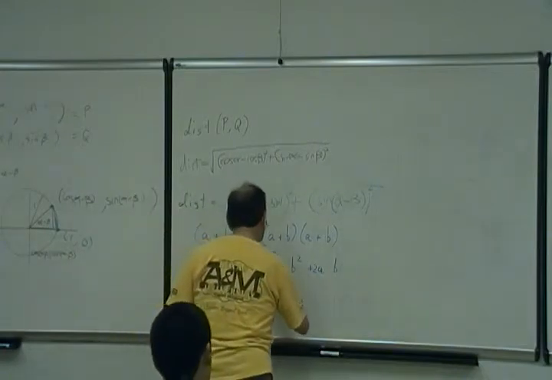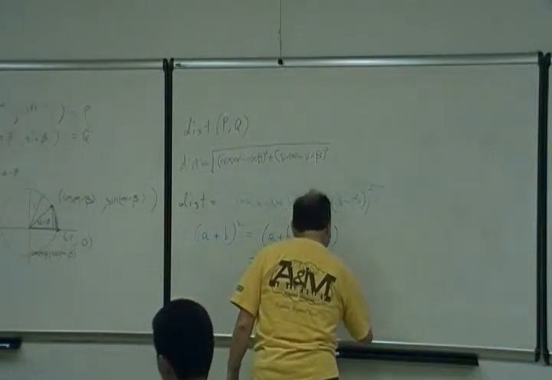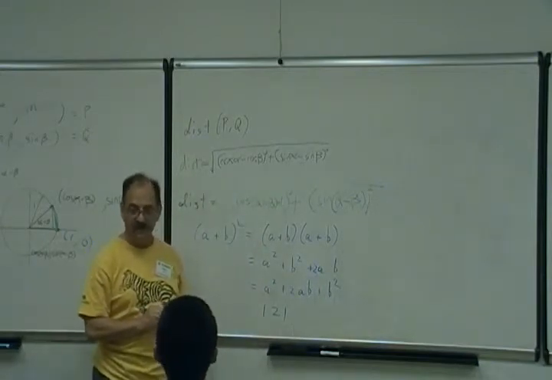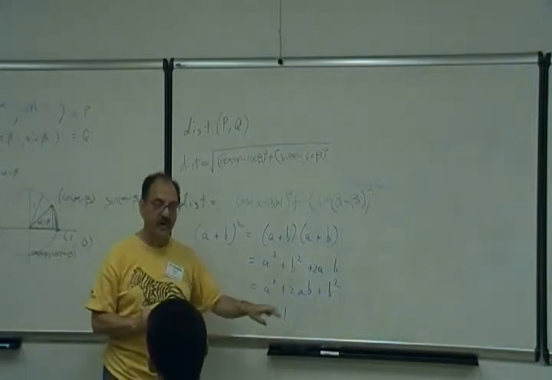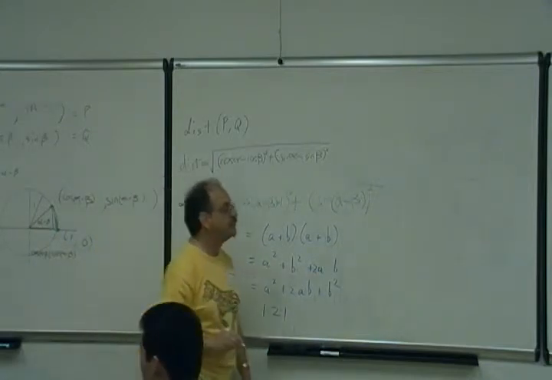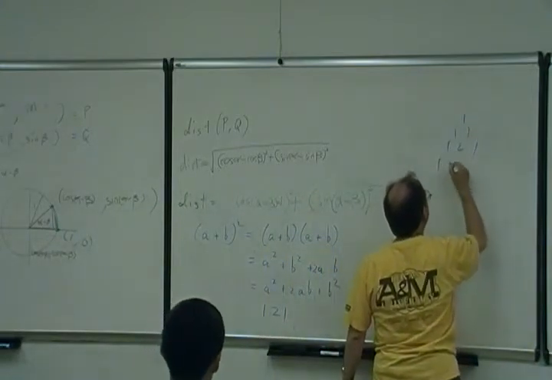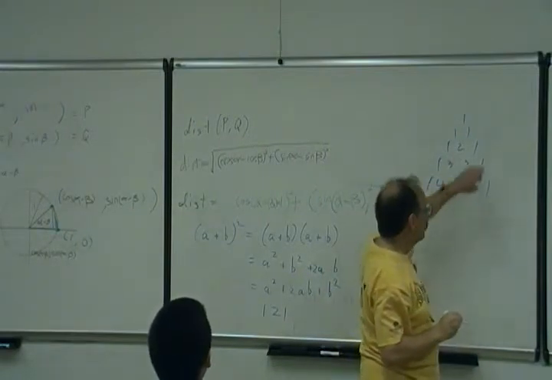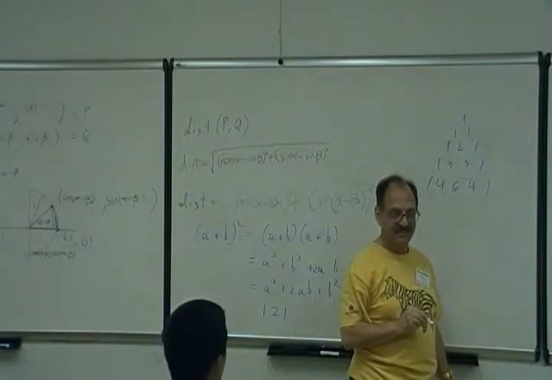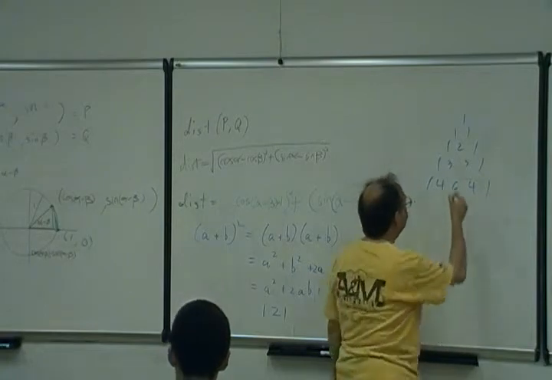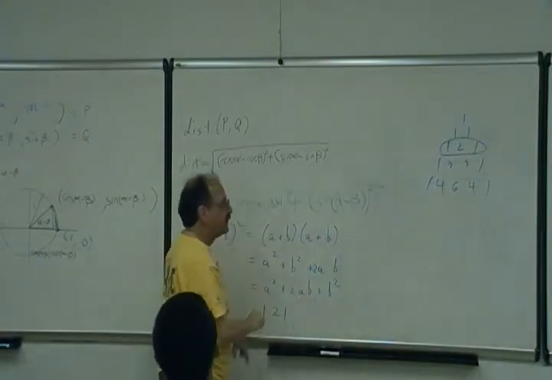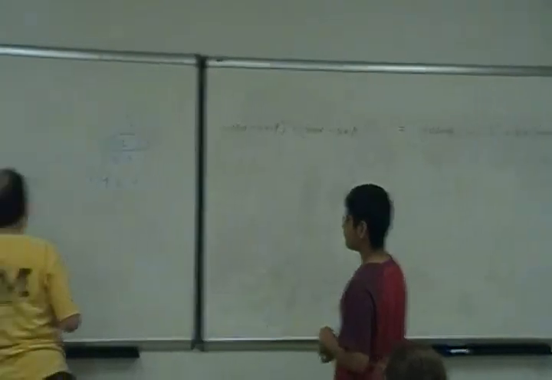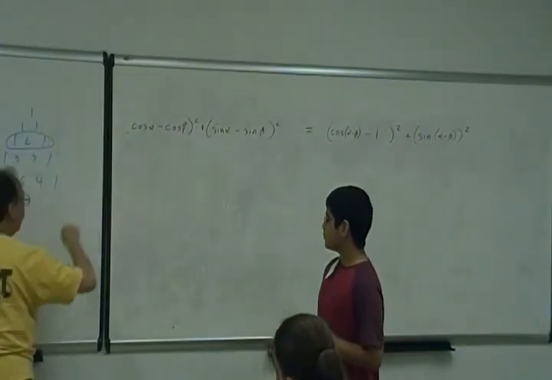Now, do you remember Pascal's triangle? There's the 1, 2, 1 of the second row of Pascal's triangle. If you cube it, you get a 1, 3, 3, 1 for coefficients. Pascal's triangle: 1, 1, 1, 1, 2, 1, 1, 3, 3, 1, 1, 4, 6, 4, 1. How do you get those? Each one you add up the numbers above it. These are the coefficients in this formula. If you were cubing it, you would use these formulas. So he's squaring. So the A here is cosine alpha, the B is cosine beta.